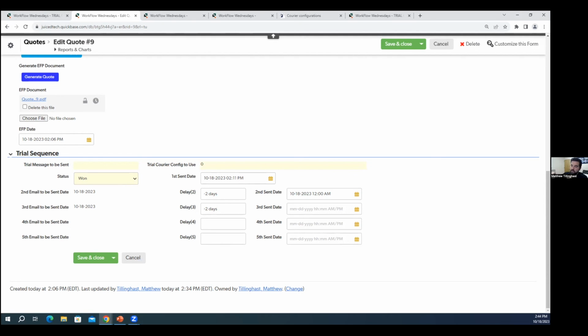Email Parser is a great tool that can be used to inherit the responses right into Quickbase, and you can actually have an email chain going back and forth. We've built support ticketing apps very similar to something like Jira before for clients. But that would be one way. When you have an email response, you can have a delay maybe kicked in. You can have the status changed based off of that response, and you can have that whole email chain here.